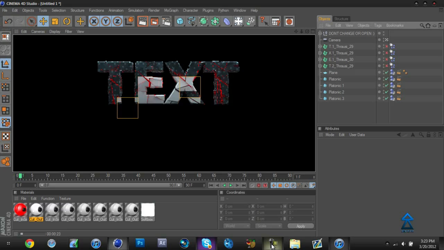And as you can see, we have a white with a red inside. And this technique can be used, as I said at the beginning of the tutorial, not just for glowing text, but just regular text. You can put a reflective material on. You can take off the glow and the luminance and put on a reflection. And when it's rendering out, you won't see the glow at first. You have to wait till it's completely finished rendering. So let me just wait a second.